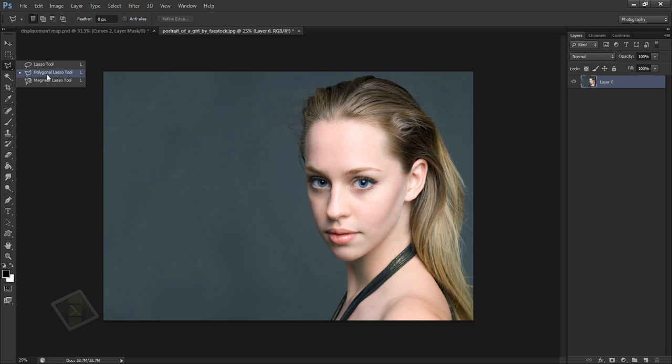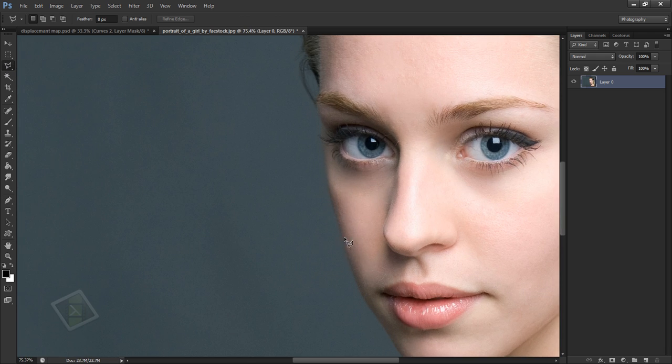Select your polygon lasso tool from here and you can make a selection. It's not gonna be really good, but you can still do it. Okay, and double click to confirm the selection. Simple. And if you want to remove the selection, go to Select and go to Deselect. Simple, really simple. But as I know how to use the pen tool, I'm gonna use the pen tool.